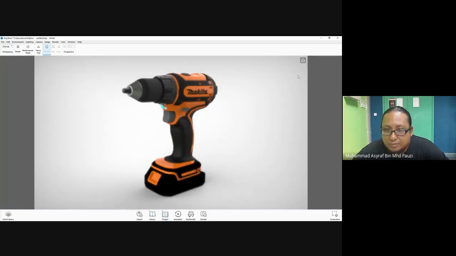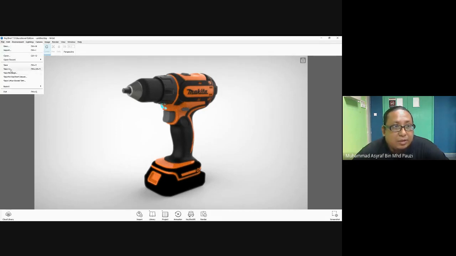Okay. And don't forget to save. At this point, I suggest you guys save package. If, for example, you already made some modifications on the material or the lighting, and you use save as, there's a possibility that the settings might change, or if you change the PC or the version, information may be lost during the transition.